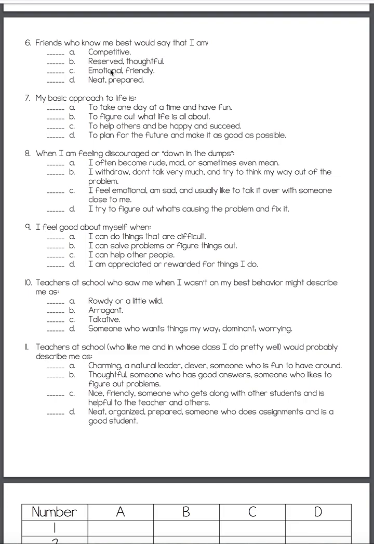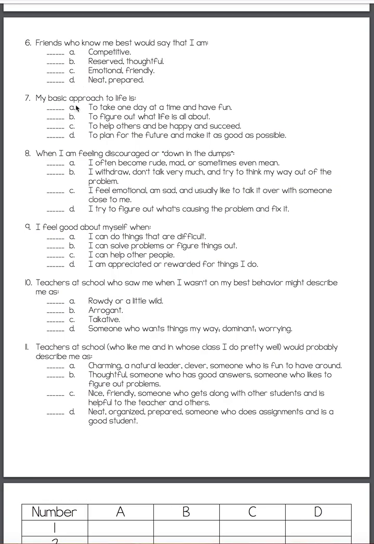Emotional, you're the friend who cries at the movies, or you're neat and prepared. Or maybe you don't cry at the movies, but you're friendly. You'll go up to a new crowd and say, hey, and meet strangers. You're not afraid to meet someone. Or right now, you're neat and prepared. So which one of those is most like you, least like you?